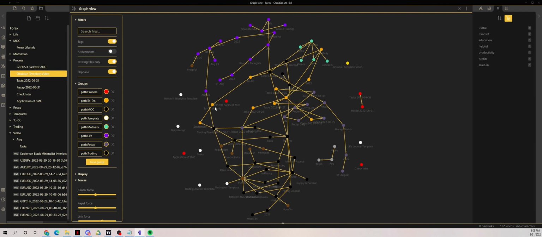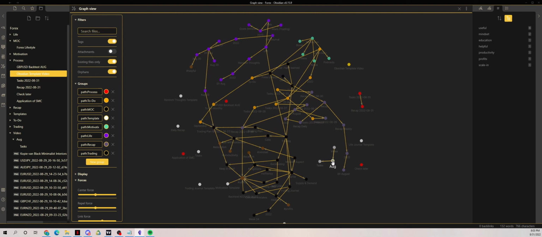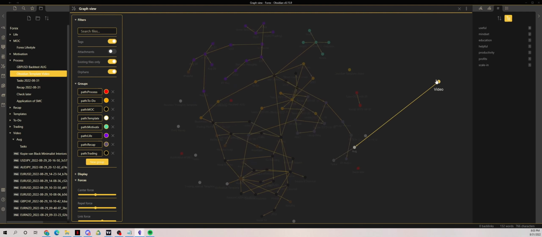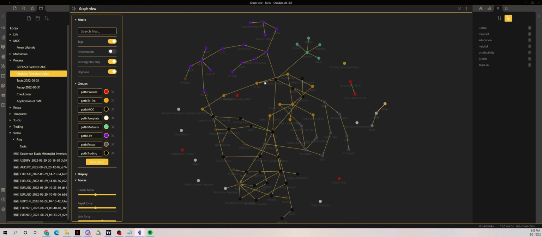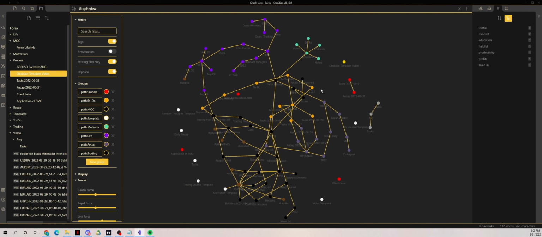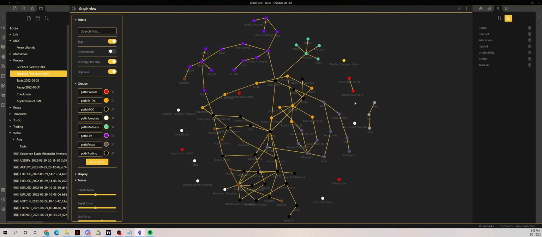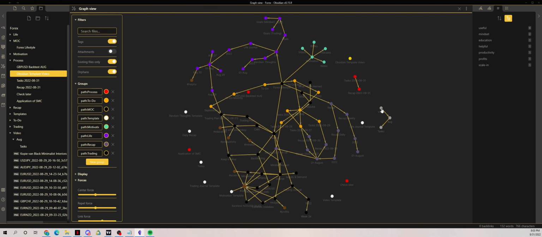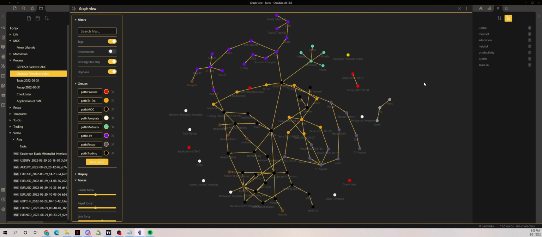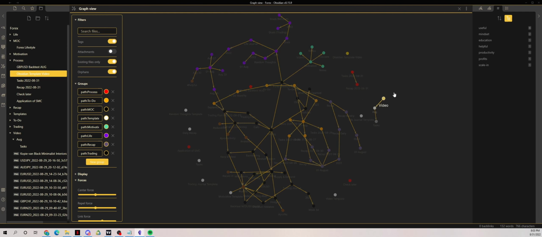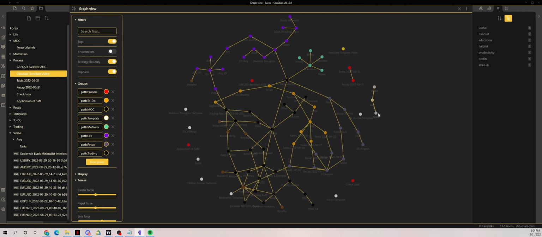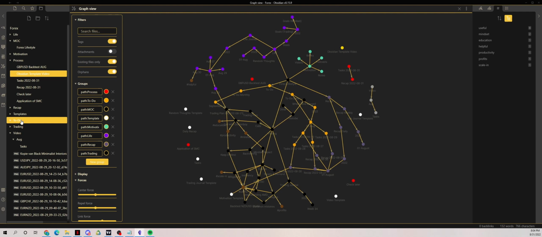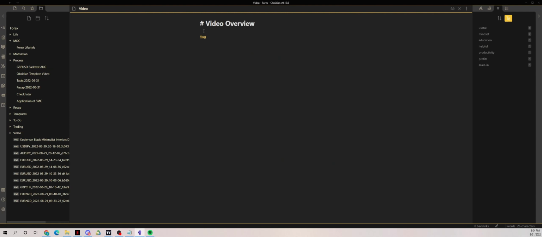Where is it? Oh, over here. Then this wouldn't show up, because you don't see folders on here. Folders cannot be on the graph. It's just all nodes. So what we did is we created nodes from our folder with a plugin, and that plugin basically allows us to go from video to August to tasks, and that way you can really create a proper graph, and you can easily click from things to things.